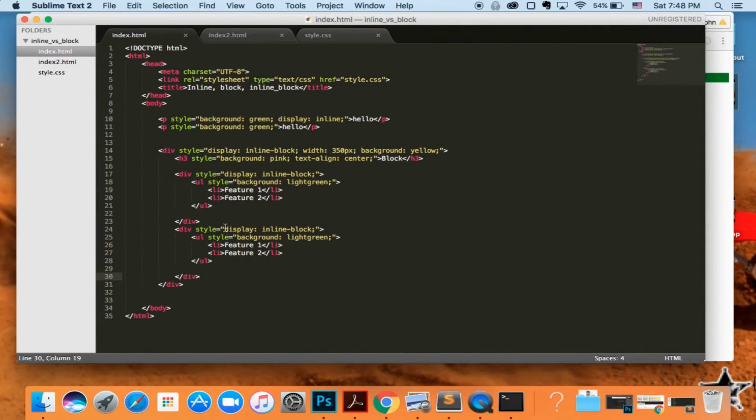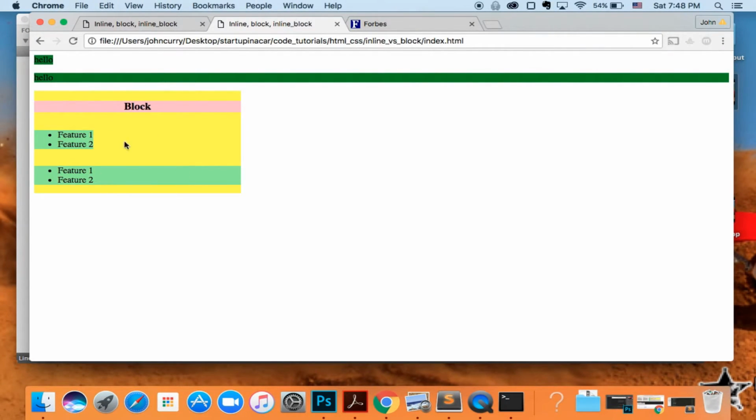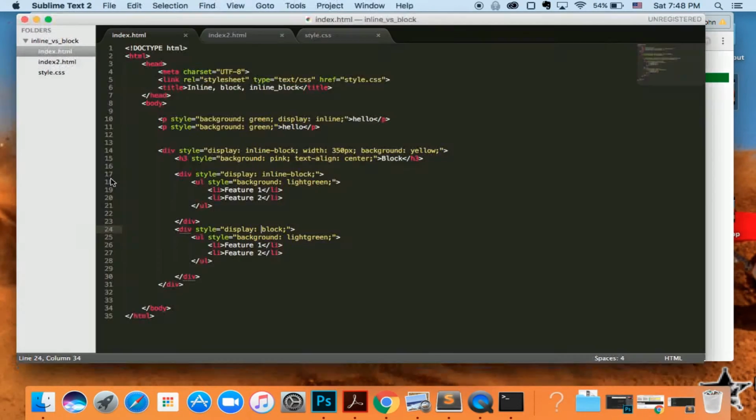But if we were to make it display block, it can't share the space, because a block level element is going to take up the entire width of its parent element. In this case, this unordered list is within a block div, and this block takes up all the space of this 350 pixels here.